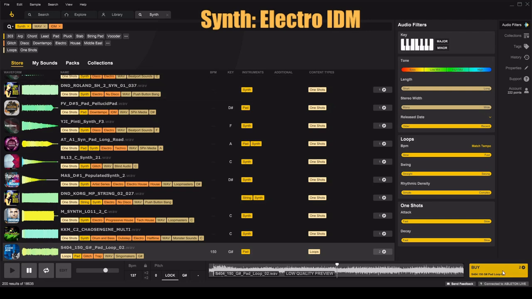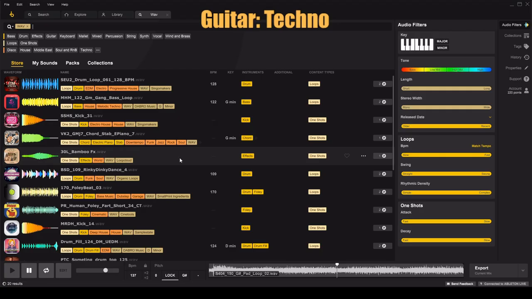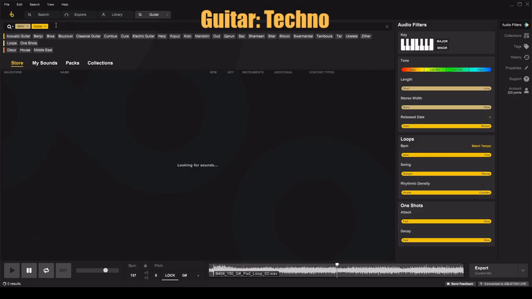That's a bit different. Let's just have a quick check and see how everything's sounding together. So far so good. So next up we're looking for a guitar in techno.